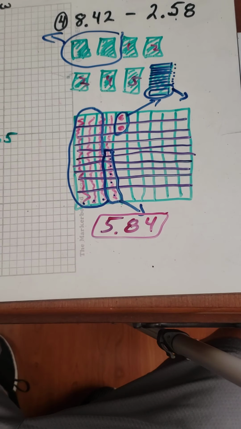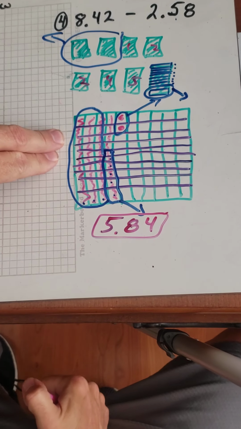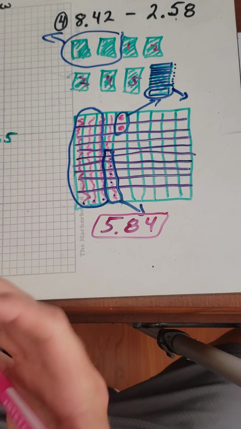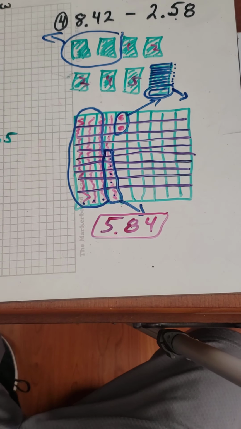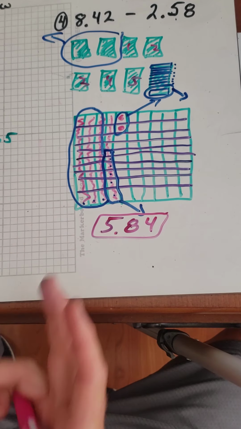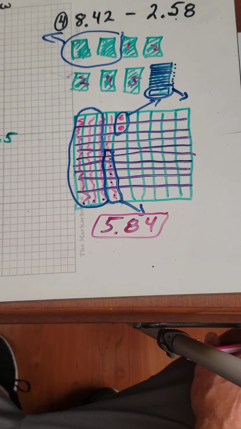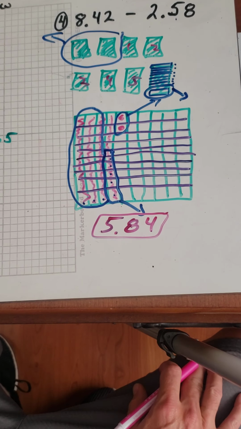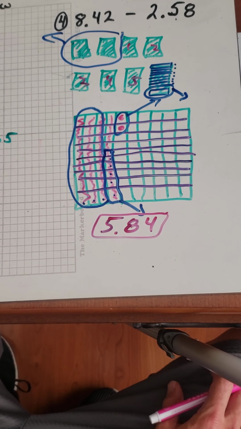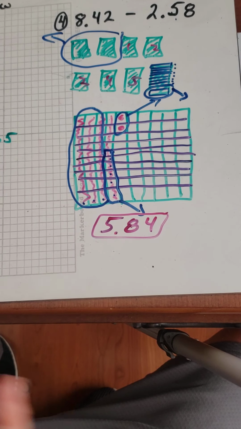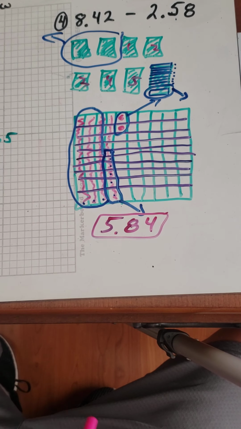This is just about as hard a showing problem as you can give, because you had to start with 8, then take away 2, then borrow, and there's a lot of stuff going on here. I don't always get to that with my students when showing. At this point, I might just go straight onto the algorithm. But for you guys, I did want to show it to you, because you can show whole numbers as well. Okay, so that is the subtracting decimals. That's how we show subtracting decimals.